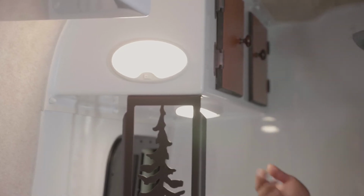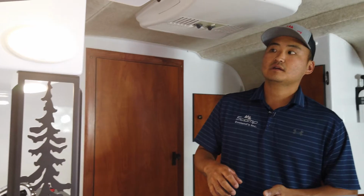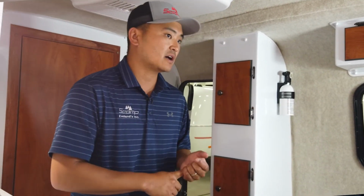All of our lights inside of here, they're all LED. They're the warm lumen colored, so you don't get a white light or blue light. They all have individual switches on each one of them.